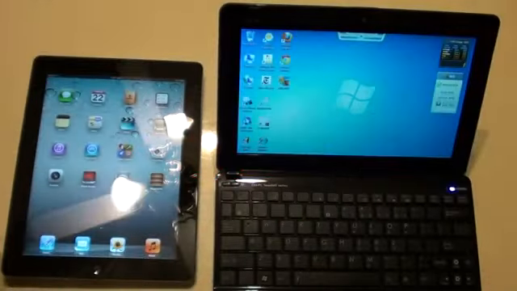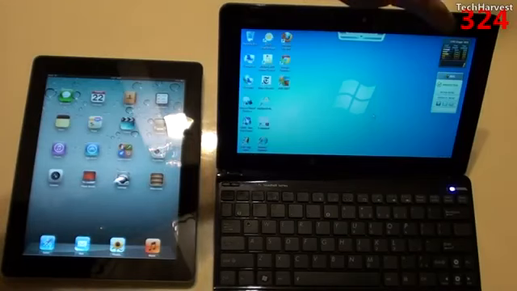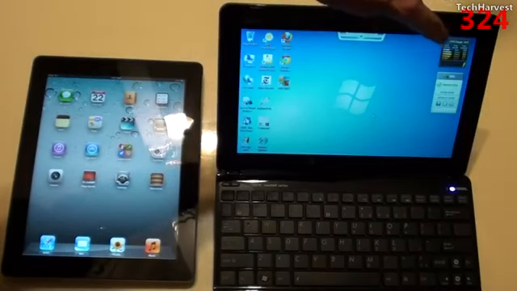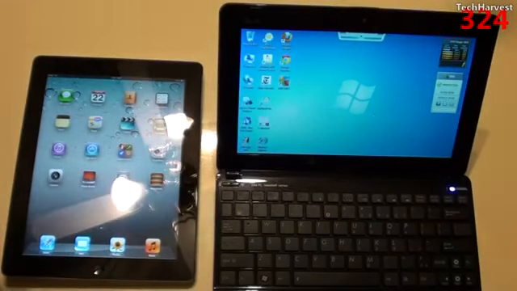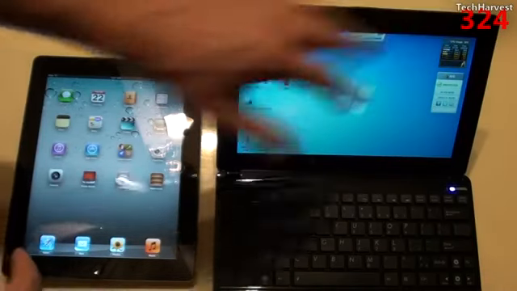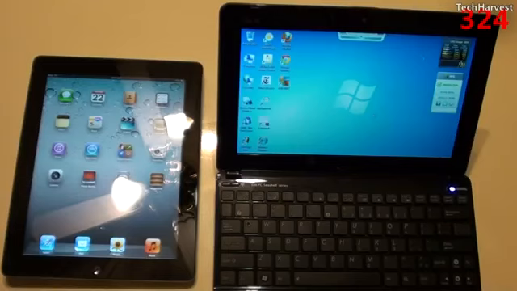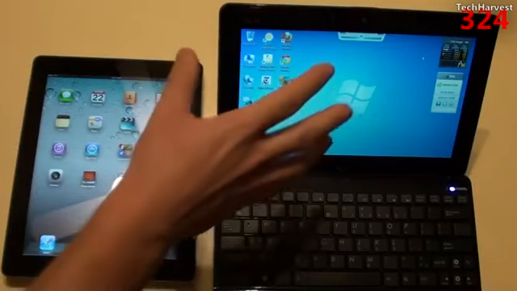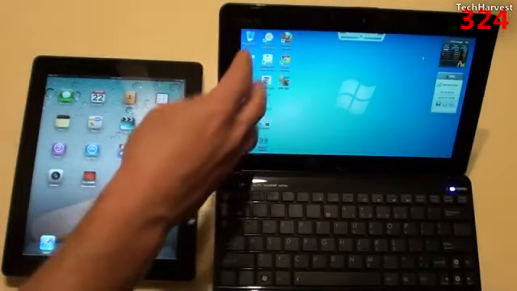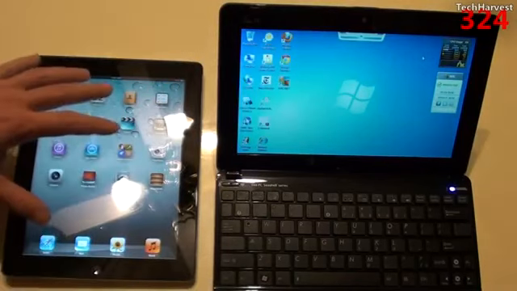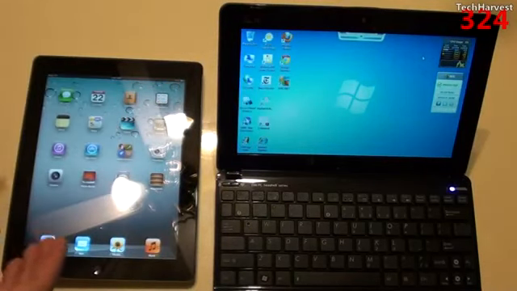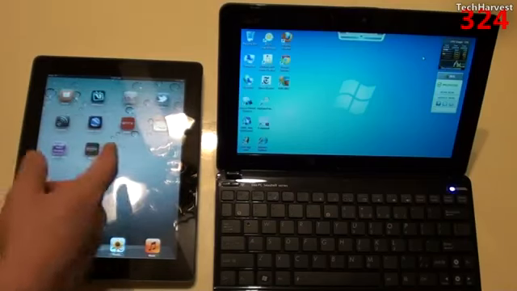There we go. Now if you notice over here, my CPU usage meter, this is a dual core processor, but it has 2 threads per core. So it actually shows up as a quad core processor. Now obviously you have your traditional desktop over here with full applications. Over here you have apps, and that's pretty much how an iPad is run. You look at your selection of apps and then go into it.